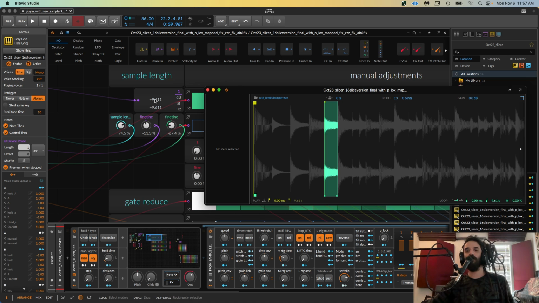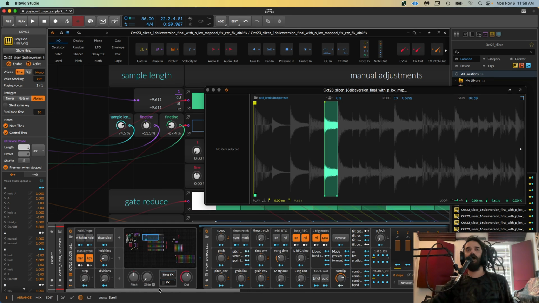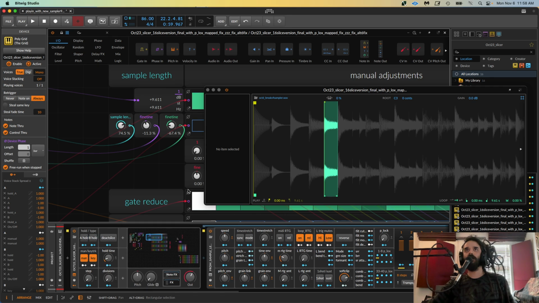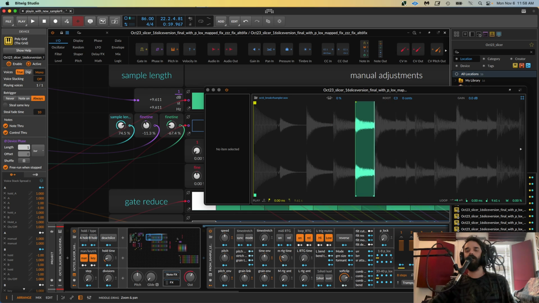So you can see I have that number over here, and this corresponds with the hold time over here on the sampler. And that's really important for making sure that it never plays past this point, that it plays exactly the length of the slice. Because if that's not correct, then you'll get clicks and pops, and as you change slice sizes, it won't work correctly. And on top of that, as you change things like speed and pitch, all of those change the length of the sample. So those all need to correspond with the hold time too.